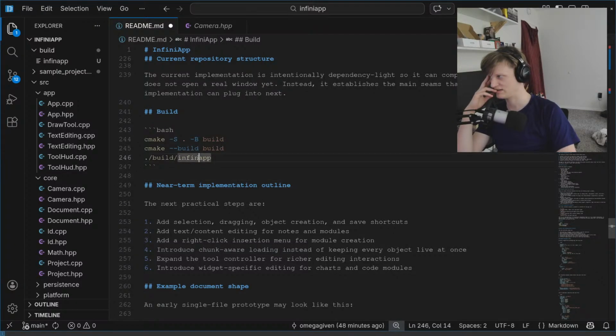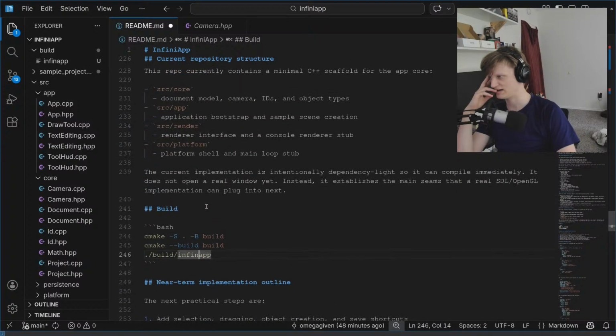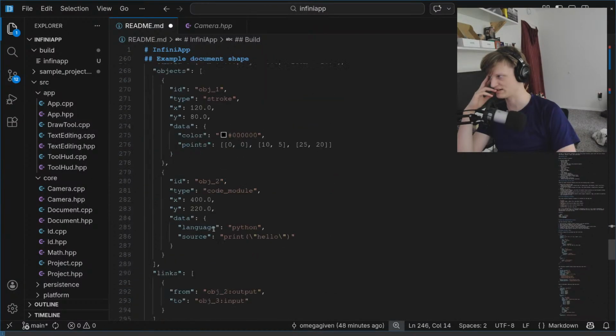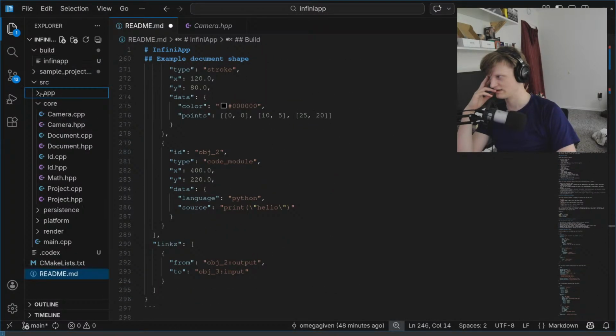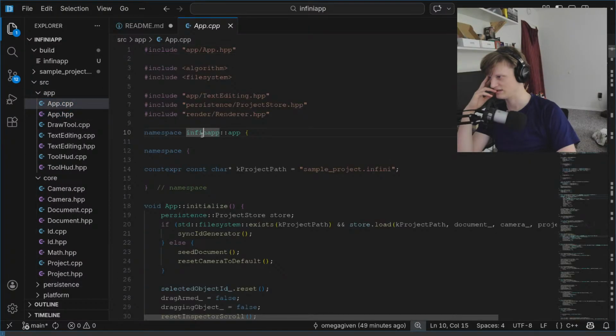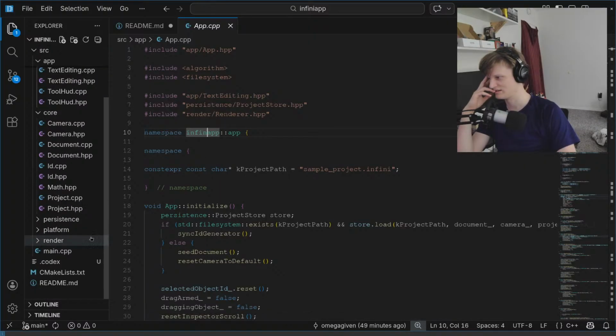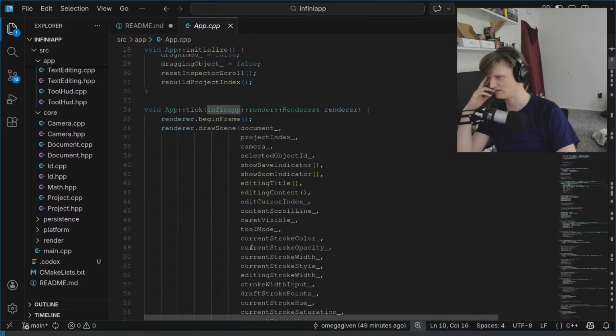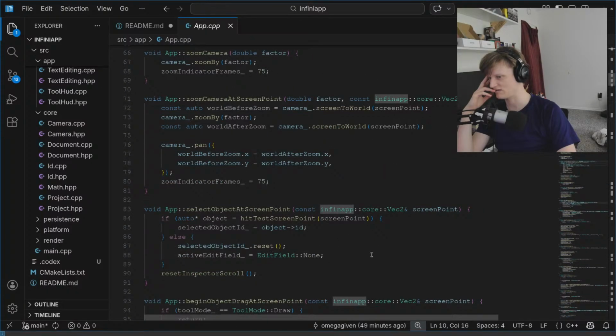Infin. I feel like I want this to be an I, not a whatever. Screw it. I don't care. Actually, why is it like that? Why did it cut it short? Infin, it was misspelled. Do I have to go in? Oh, I'm gonna have to go in and edit all of that.